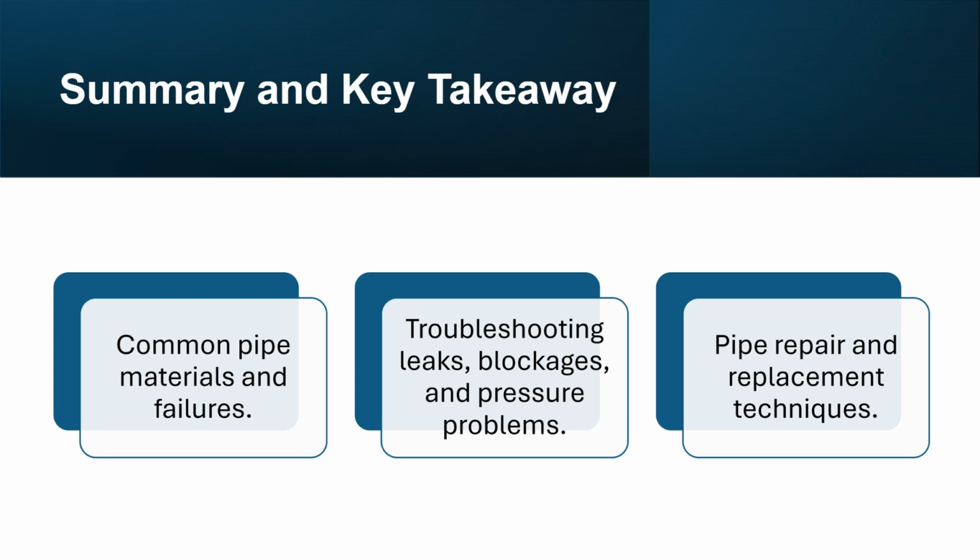Well done, trainee. You've completed Module 10, Pipe Maintenance and Troubleshooting, and you've stepped into the shoes of a real problem solver. Key takeaways. Maintenance isn't optional, it's critical. It keeps plumbing systems safe, efficient, and long-lasting. You've learned to diagnose and fix leaks, blockages, and pressure issues. And you now understand not just how to respond, but how to prevent. You've practiced the tools, techniques, and strategies that every professional plumber uses in the real world.